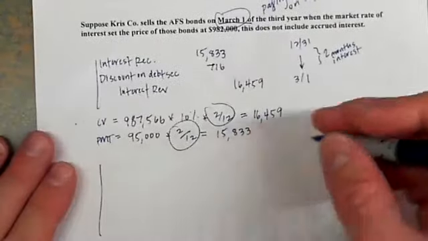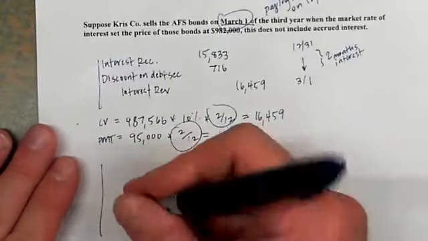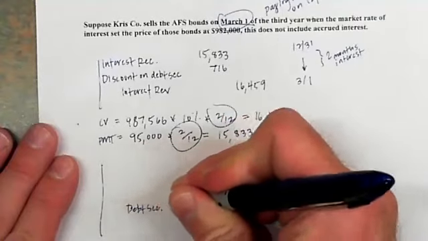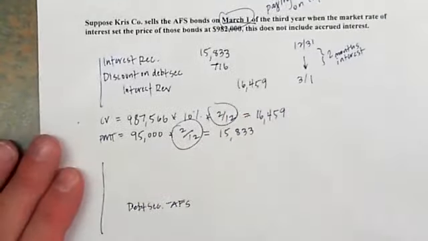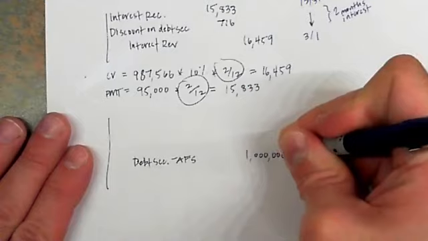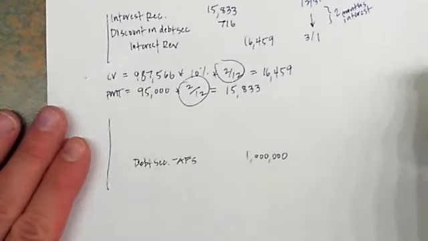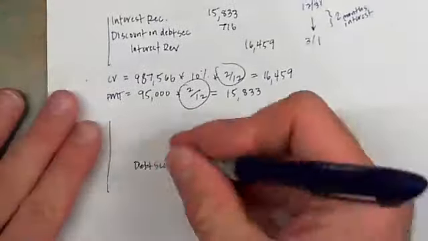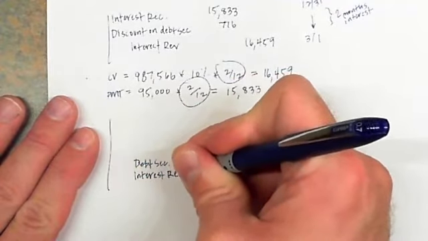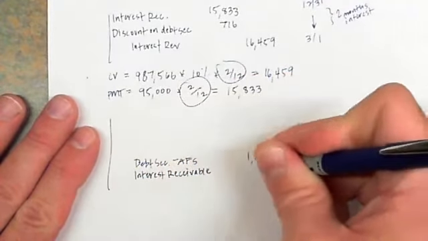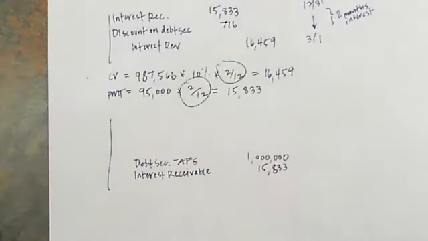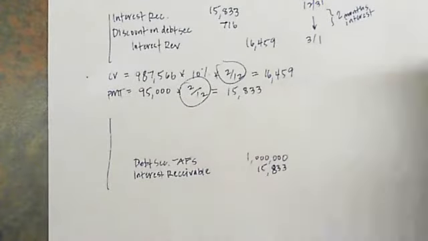Now, this is the actual sale. We have to get rid of the investment account, the debt security, AFS, whatever you want to call it. If you just want to call it credit investment, that's fine as well. It's at its face value of $1 million. We are also going to be, with selling this, recouping the interest that is due to us for holding this for 2 months. And so as we get paid for that interest, we wipe out the interest receivable account because the amount of cash we are paid is going to represent part of that.